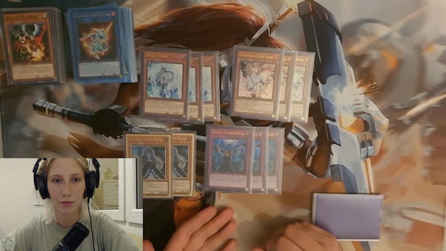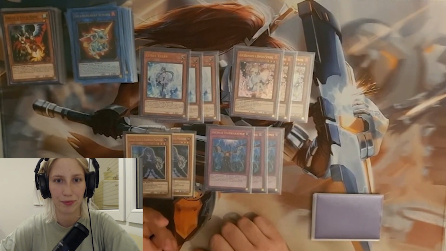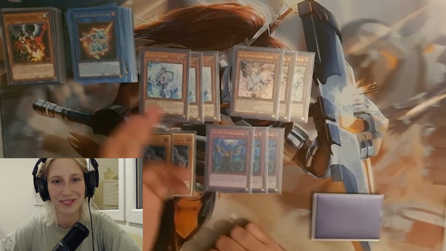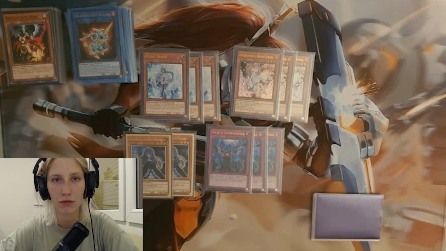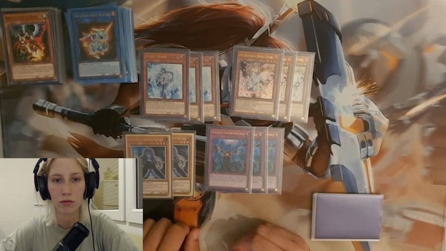Imperm, I suppose, is the only hand trap that doesn't play into talents. That's why I wanted to include it as well. And with the amount of Tri Brigades running around, Imperm Veiler stops their normal summon, Bell stops the Revolt, Ash stops Nerval. So really, it's designed to hinder Tri Brigade first of all.